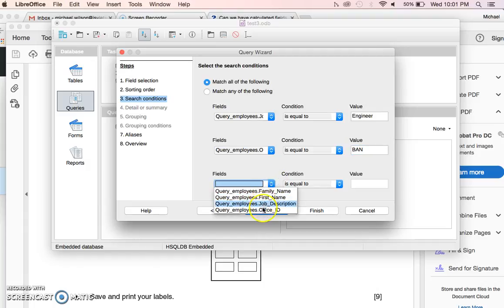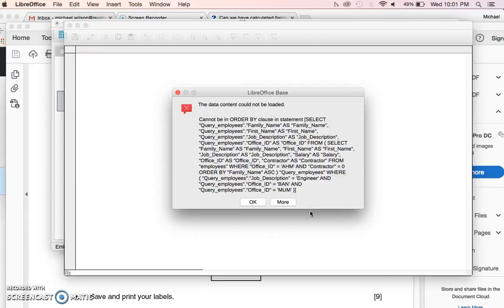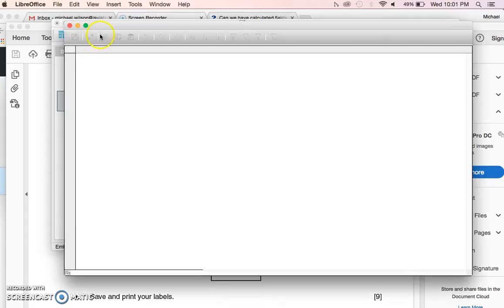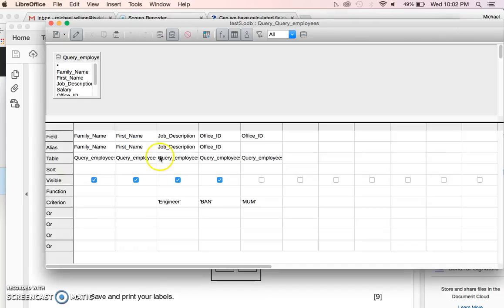And I could do Office ID, and the other one was Mumbai, which I think is that one. MUM. I can change it after anyway. Click next, and finish. Didn't work. Okay. This is a horrible program to use. I'm just going to right click and do edit. Okay. I'm going to delete that. Right.